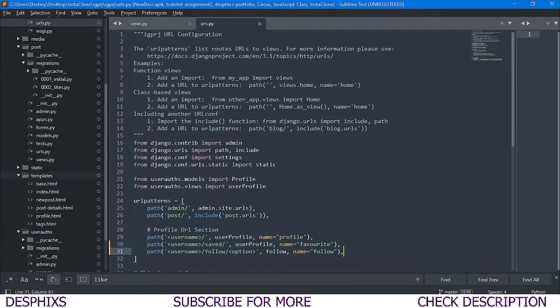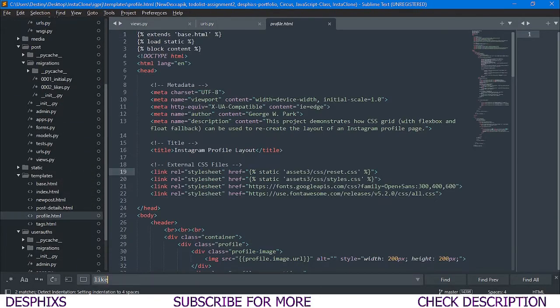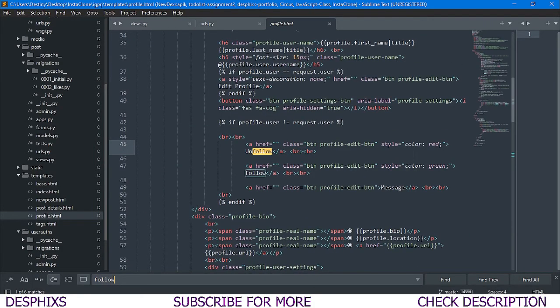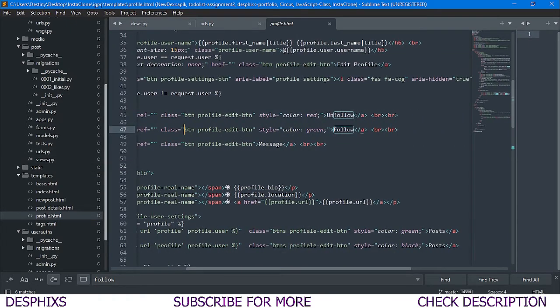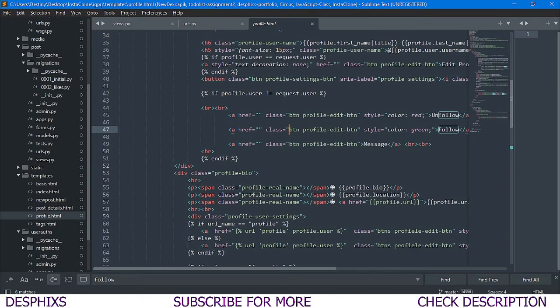So I'm gonna locate the profile page. This is it over here, and I'm gonna look for the follow button. This is it over here. I'm just gonna remove the word drop so it's on a straight line, and I'm gonna collapse this a bit. Okay, so this one over here now, what we simply want to do is go ahead and we need to call the URL in here.